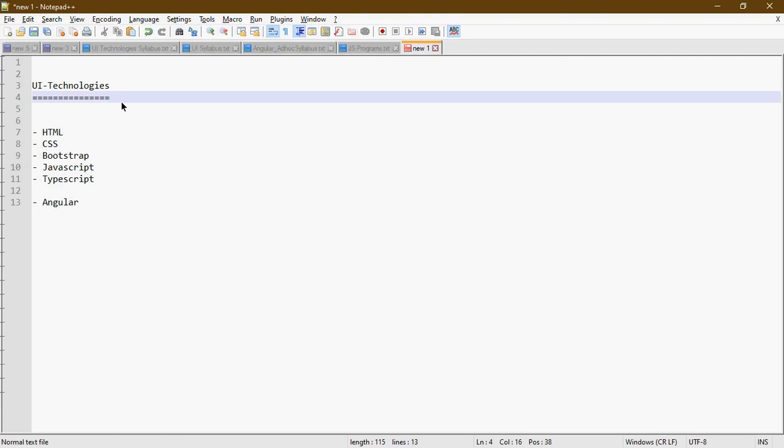You can make use of this. One more thing: for each and every session I'm going to give assignments, individual assignments concept-wise, so that you will be perfect in the subject as well as in the scenarios. After completion of this entire course, around 50 hours afterwards, I will give you some sample scenarios, like POC kind of real-time scenarios. You can do those things by yourself, so as to become more real-time.